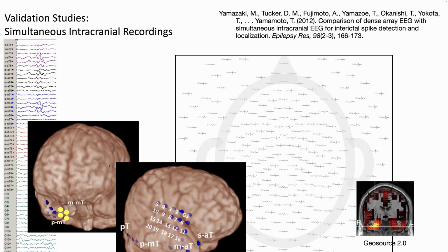We could predict what the intracranial electrodes would see from the head surface. And interestingly, we could only predict it because we had an accurate computational mathematical model. Because if you look at the head surface array shown by the big square and the picture of their EEG recordings at the head surface, you can see that what was a big spike inside the brain, shown over in the left-hand column of the colored purple, black, blue lines, is a big spike down in the medial temporal lobe. And what you see at the head surface is a little tiny spike.